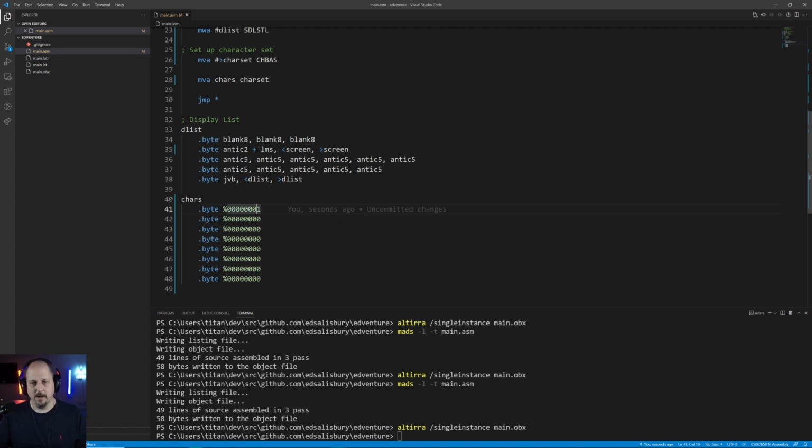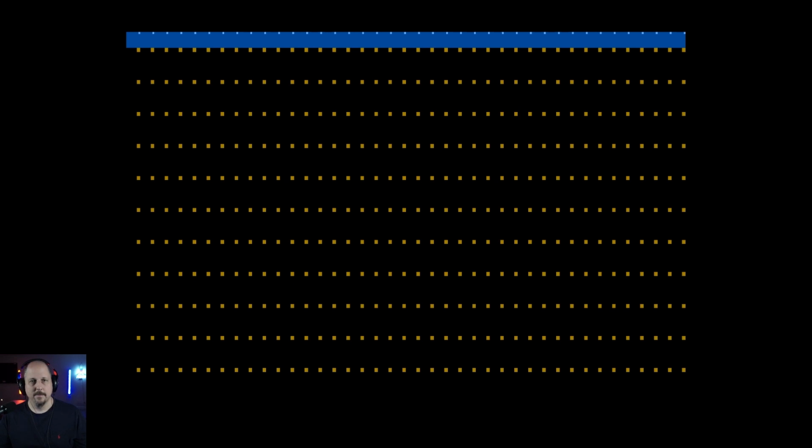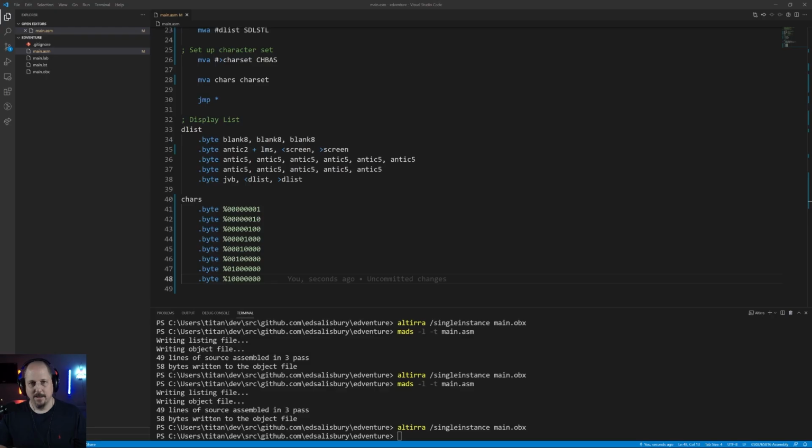So what we can do here is, let's say we wanted to make a diagonal line or something. We can do something like this. You can basically draw with 1s and 0s if you'd like to make this slash. Okay, let's see what that looks like. Okay, it didn't work. Why didn't it work? Well, the reason is we're only copying the first byte, and we need to actually copy 8 bytes. So to do that, we're going to need a loop.